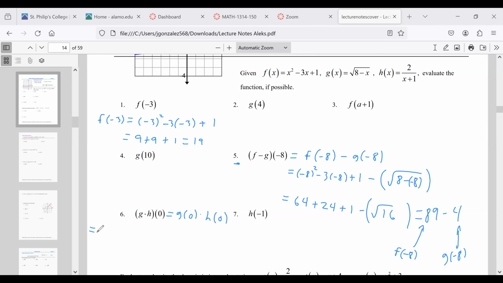So G of zero will be the square root of H minus zero times H of zero, 2 over 0 plus 1, right? But I was asking, are you supposed to put parentheses around that number every time? You don't have to, but I do it so you can see what the input was. Also, sometimes like this one had a negative there, so it helped to have parentheses showing two negatives. So I would say put them in every single time, even if it doesn't help. But no, you don't have to.